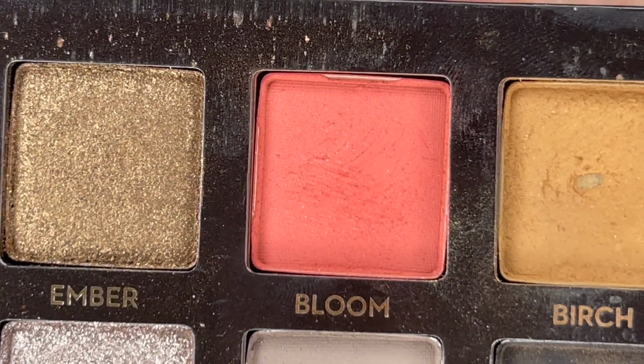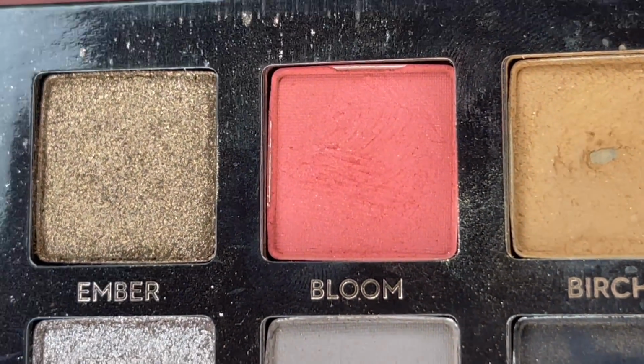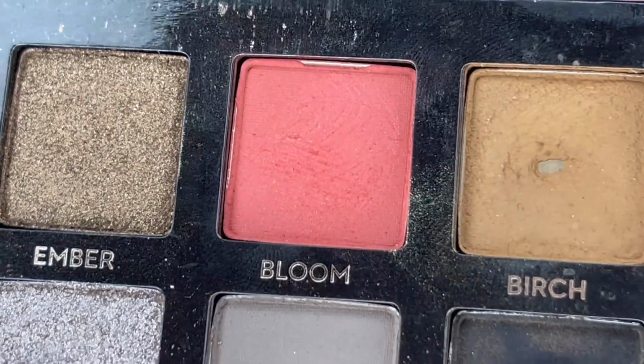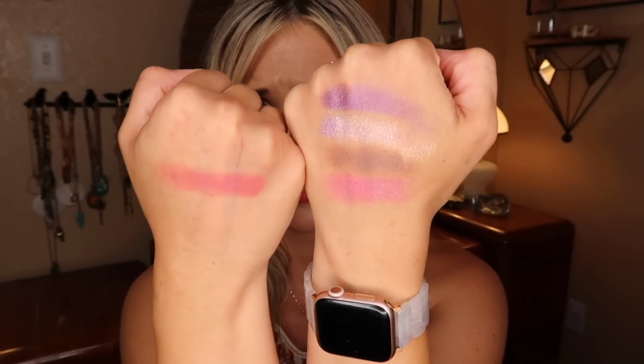And it's going to be a little bit of a headache to try and hit pan on that one, but it's one that I can definitely sheer out, make it more neutral. Let me swatch a little Bloom for you. It's also a shade that I can get to be quite pink and colorful. You've got to be kidding me. Look at it next to pink that I just rolled out.